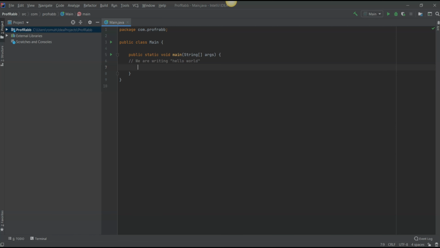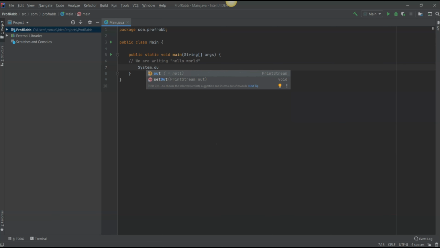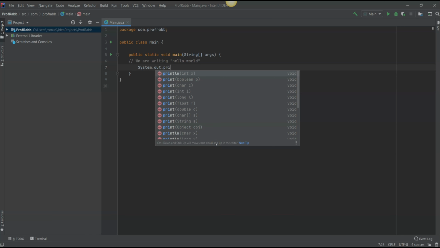How you manipulate strings, a string of characters like hello world, is a bit different than how you would manipulate strings in other programming languages. But for now, just know that System is a class in Java that invokes Java's API, and we'll type in out, and that's an object within System. And then we'll type in println.